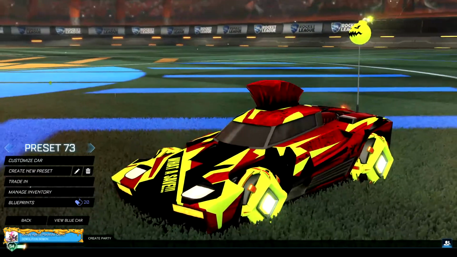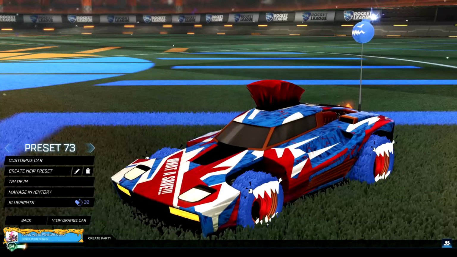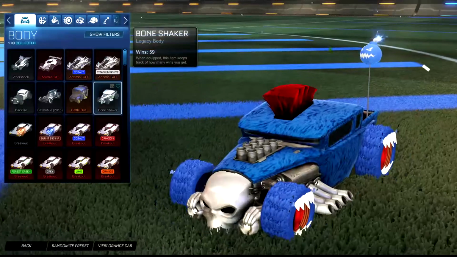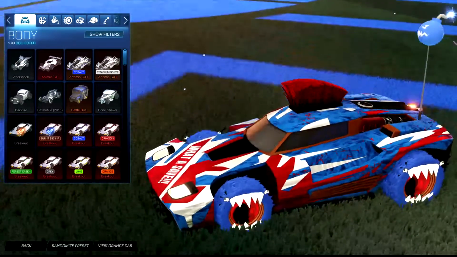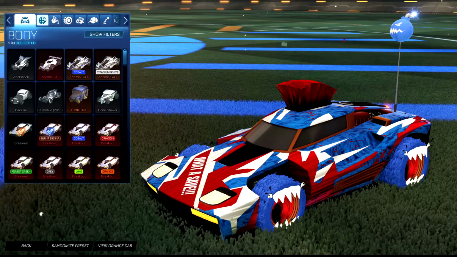This one's a nice one. Well, both of these cars actually. I really like this one. Let's start with the blue car. So we have a burnt sienna breakout. Again, really cheap. Wheels are from the Rocket Pass.